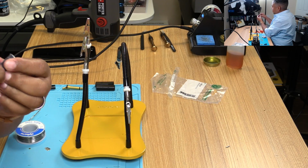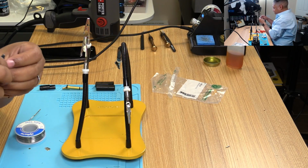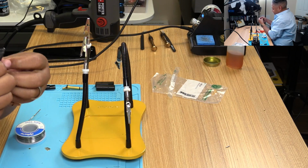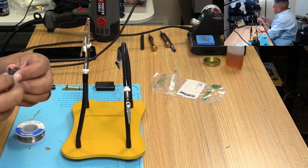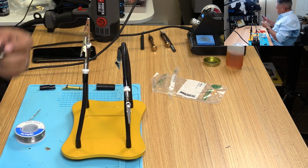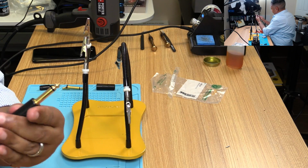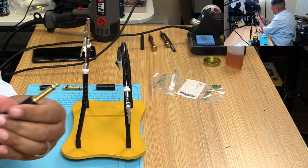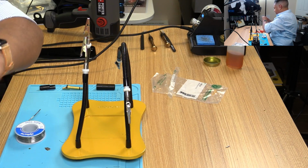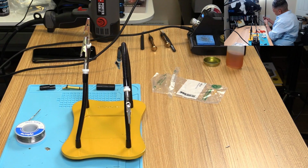Alright, let's get this gaffer's tape off the tip here. So tight. I didn't expect it to give me a hard time getting off. There we go. Ta-da! Alright. This goes over here like that. And this just screws in like so. Ooh, it's tight.